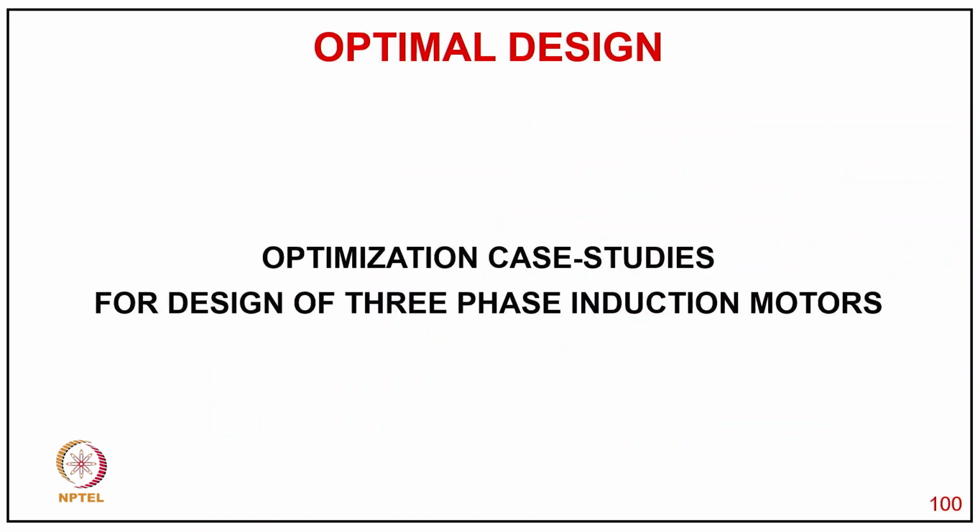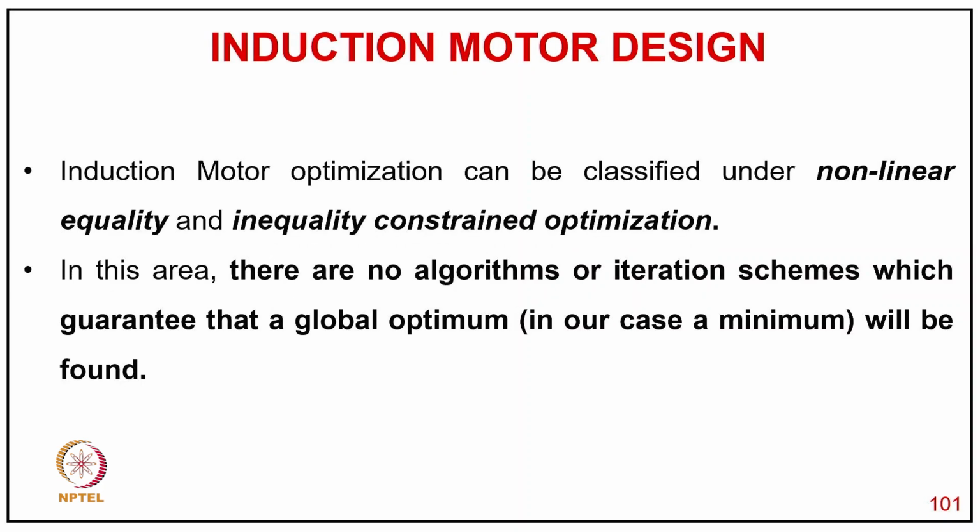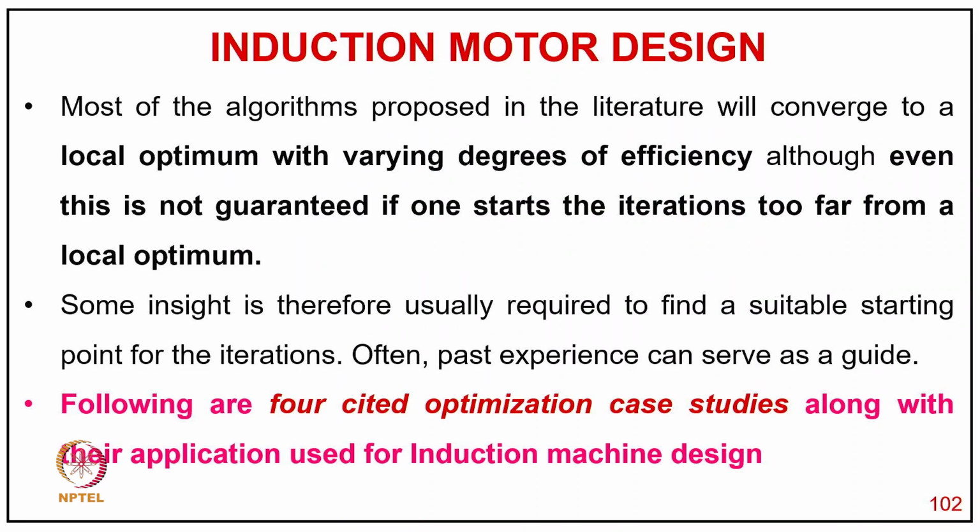So coming to the optimization case study for the design of a three-phase induction motor. Induction motor design optimization can be classified as a nonlinear equality and inequality constrained optimization problem. In this area there is no algorithm or iterative scheme which guarantees that the global optimum, in our case a minimum, will be found, because this is a conditional design or constrained design in general.